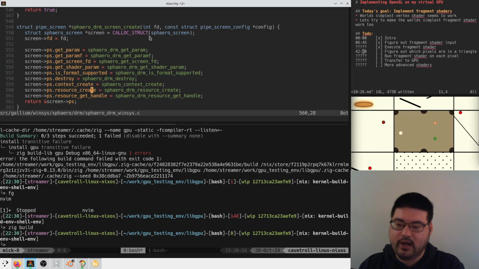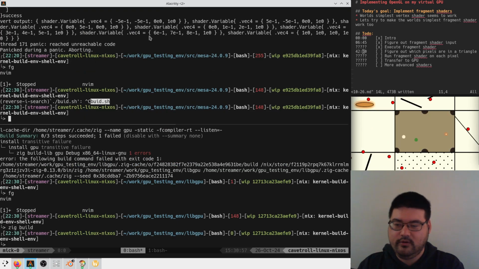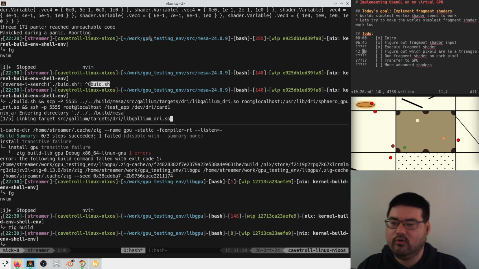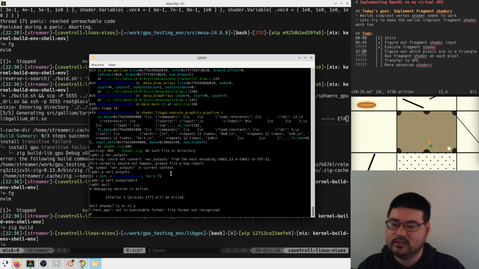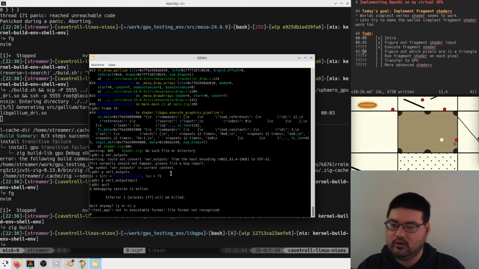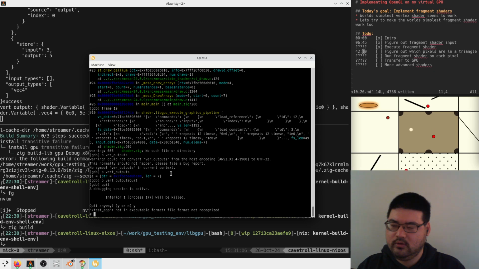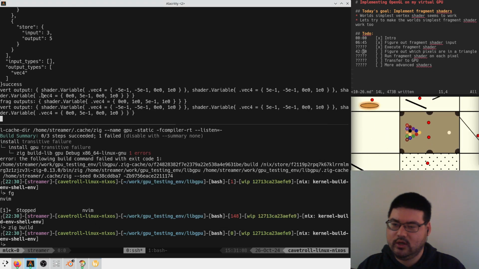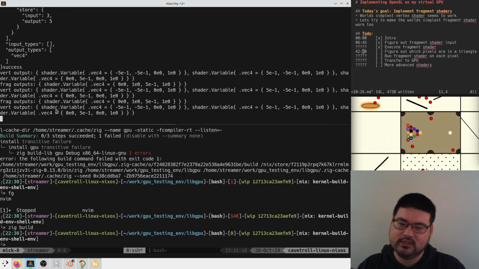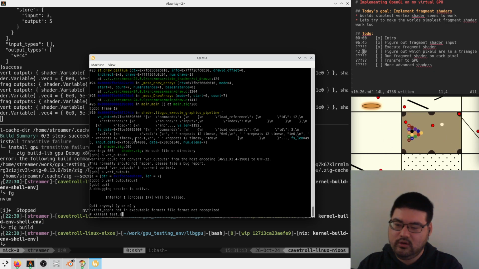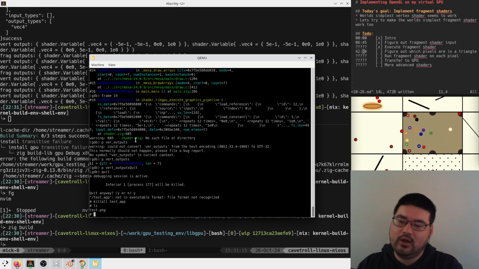All right, so that compiled shockingly. Let's see if it actually generates some images for us. Okay, that looks promising because it's slow. So, and we do have a test.png here.